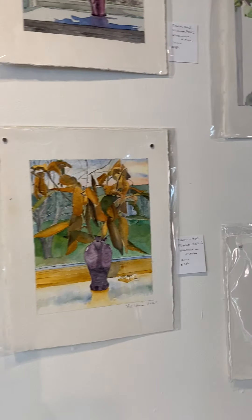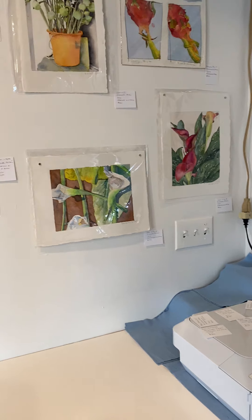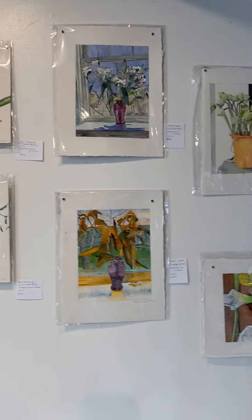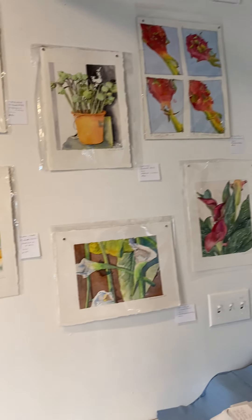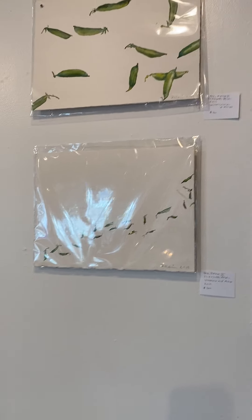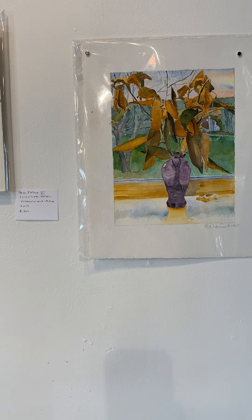I'm going to skip over this middle part because that's very particular. This is Betsy's other section of watercolors right here. Betsy also does this beautiful thing called little people — I don't have any in the shop right now, but they're just beautiful. Here are Betsy's watercolors in the shop — just glorious. We freshened up the shop for the show, gave everything a nice white coating of paint. It just looks so great — bright and cheerful and sunny and welcoming.